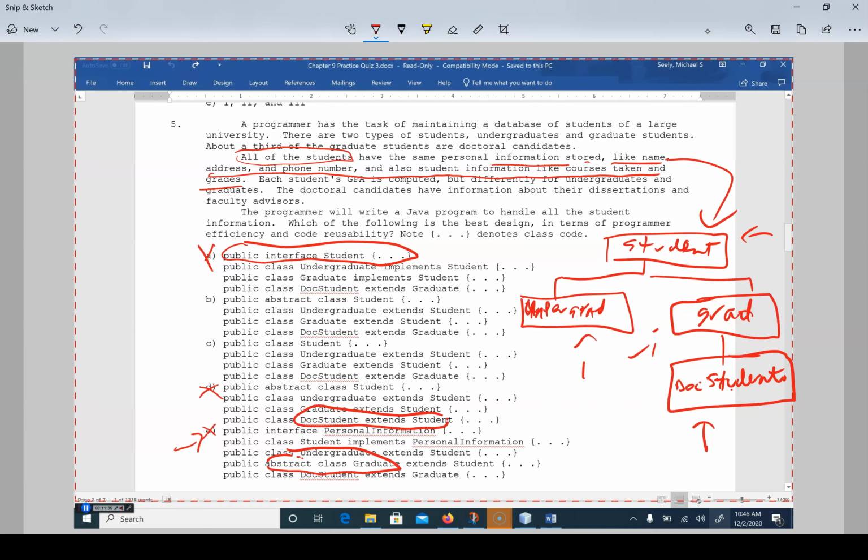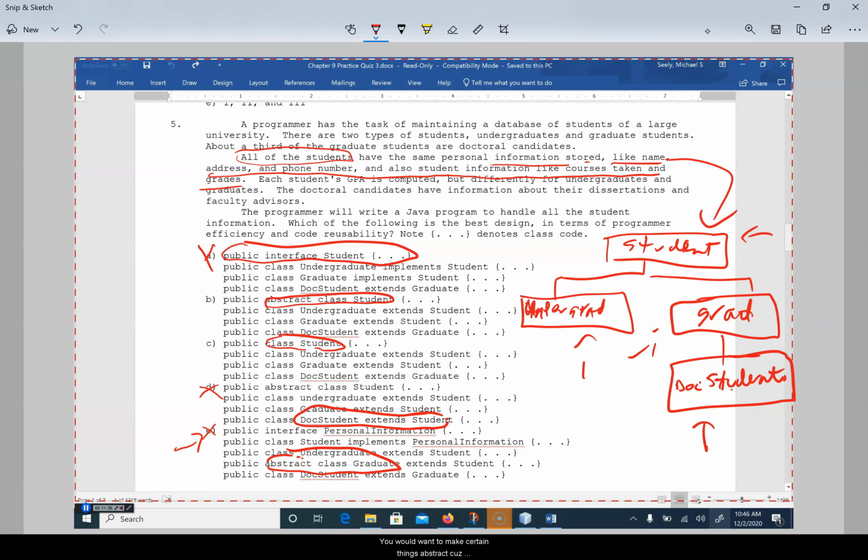Well, a lot of this is getting down to, okay, is a student abstract? Let's see here. Extend student. Extend student. Public class graduate. Extend student. So B and C are the exact same except for those.